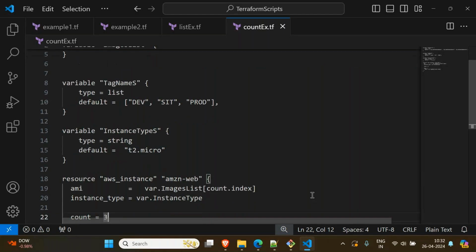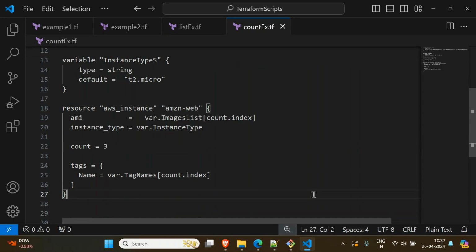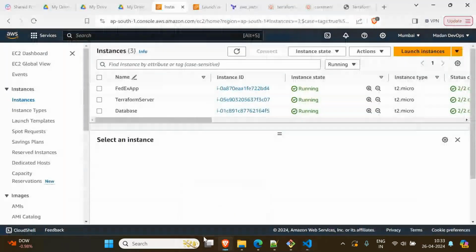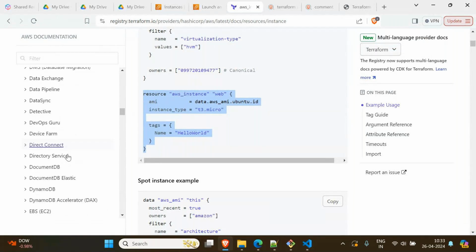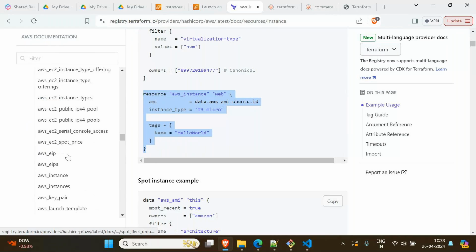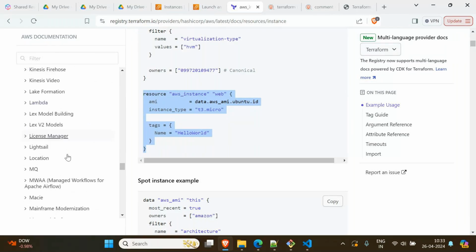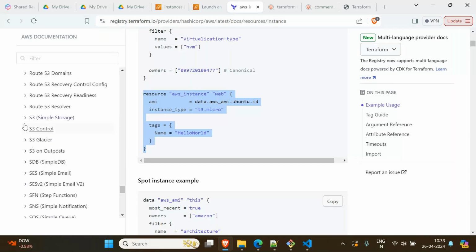I will copy this into your documents folder, so go through it. If any questions, let me know. And when you have time, go through this documentation and do some R&D. We have many examples. Suppose you want to create a VPC, you can create your VPC as well. We have all the documentation for that. Try to create an S3 bucket. Go to S3 and create a bucket here.